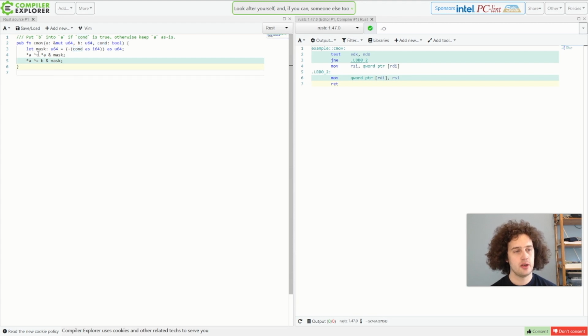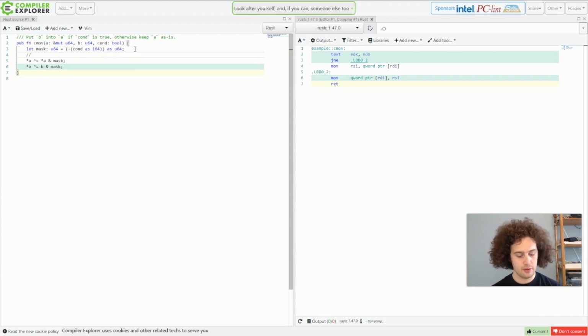So what we do first is we generate a mask from this conditional value, and the value that will come out of this mask will be either only ones, if the conditional value is true, or, if the conditional value was false, a mask of only zeros. And then we will use this mask. So the first line here, if this mask is only ones, so if the conditional value was true, then it will XOR the value in A with itself. So this will set the value in A to 0. And then only if this conditional value is true, it will XOR A again with B. And A was 0 here, so A will get the value of B.